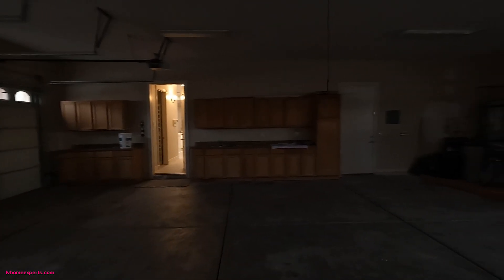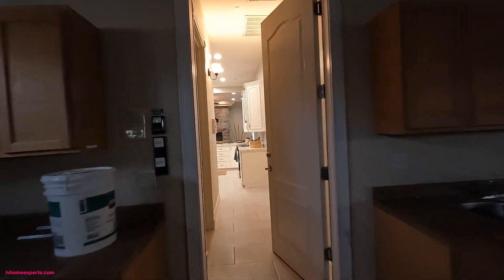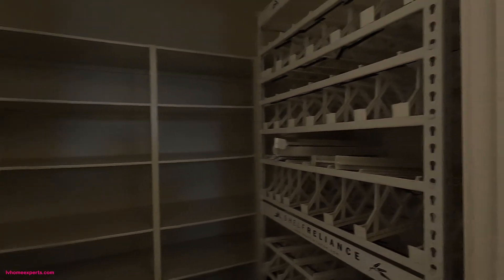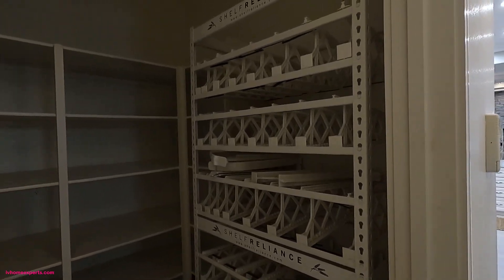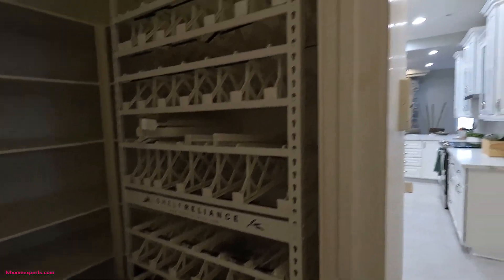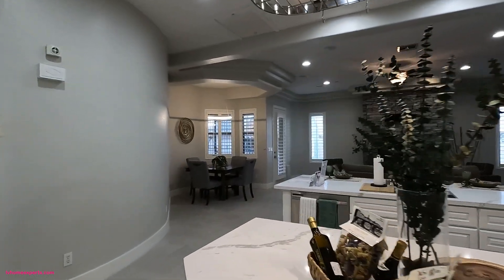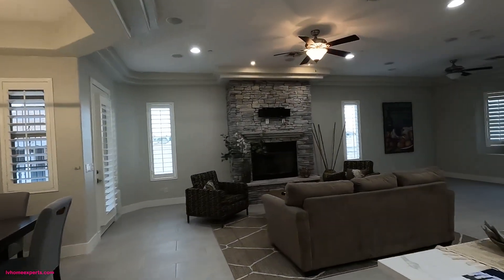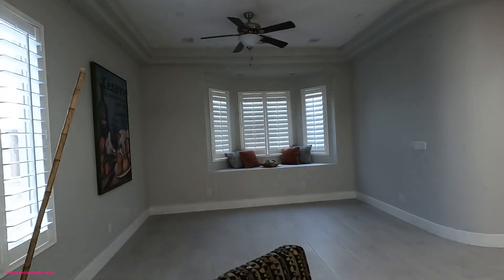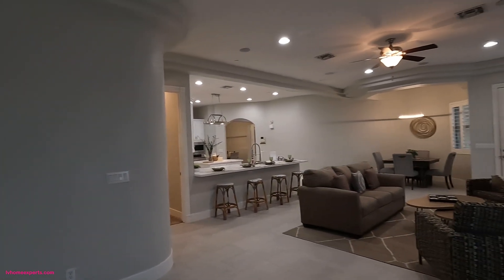You also got a sink here. That probably takes you out to the back. Look at this — you've got a little rack for your canned goods. Pretty cool. You got your fireplace here. Additional living here. I don't know what you would put over here — just kind of like a chill spot. Look at that.